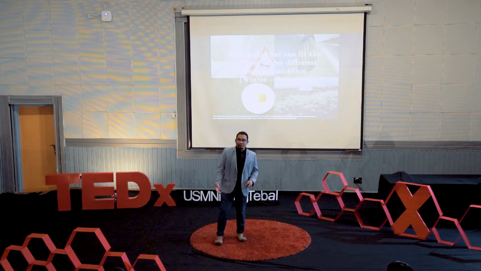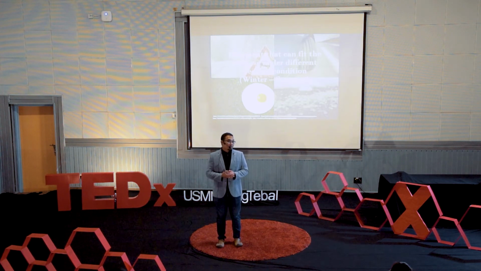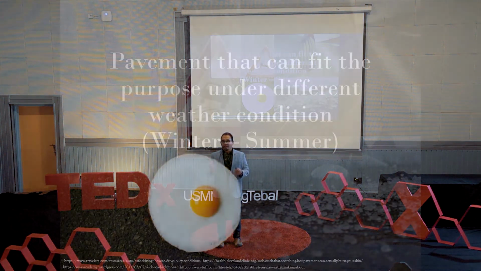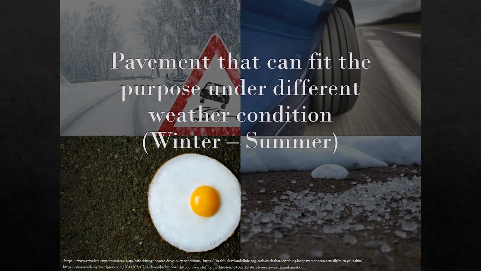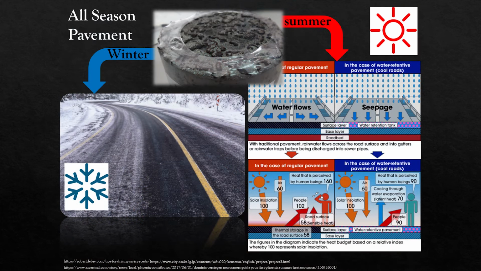Okay, so we have another issue. It does not happen in tropical climates, but in temperate climates they have winter and summer. In winter the road becomes icy. In summer, it's so hot you can cook eggs. It's a real picture. So they have all-season pavement. In winter, this pavement functions to store salt. They use salt to melt the ice, and that increases the friction between tire and road, so they have a safer road for road users. In summer, the temperature goes up. After a rainy day, they store some water in the pavement.